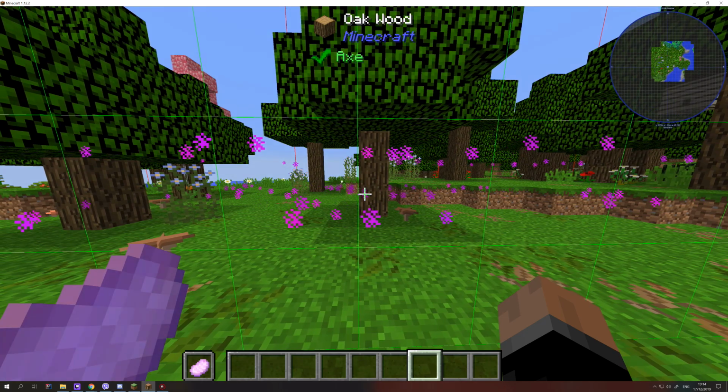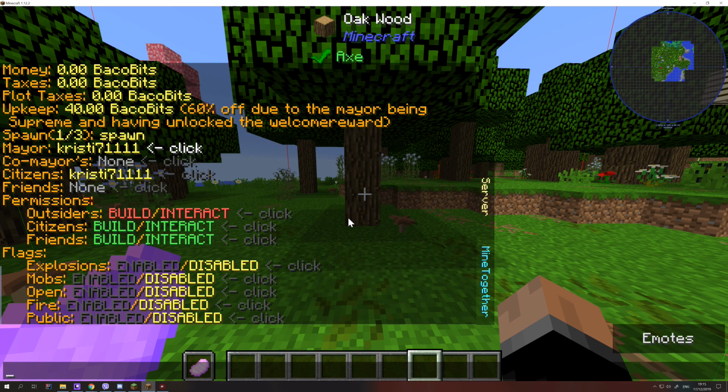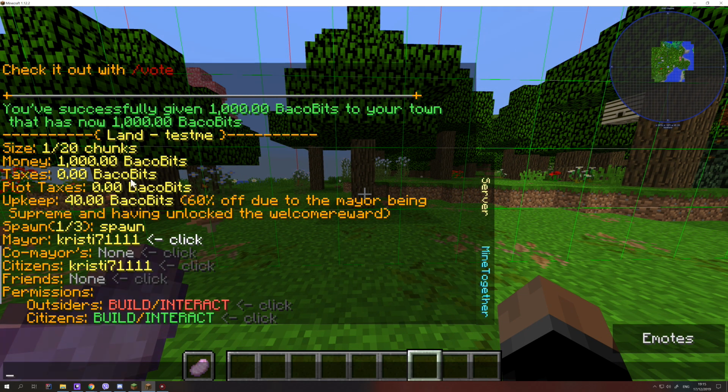Okay. Now, what you want to do is you want to do /t. And you always want to make sure that you have enough money in your town to equal the upkeep that you're paying. So for example, since I have all permissions, I also have Supreme and the welcome reward thing. I only need to pay 40. So each real life day, I need to have at least 40 Baco bits in my town. Okay. So now if I do like /t deposit 1000, okay, that should be enough for many days.